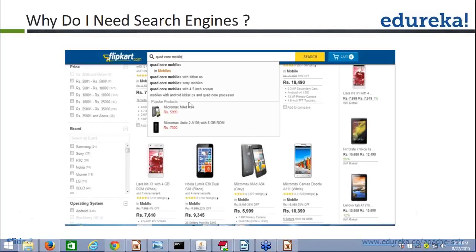It is also listing the popular products related to the search string entered by the user. So even if the person does not really have the exact context of what he might be looking for, there is this search utility which is auto-suggesting.